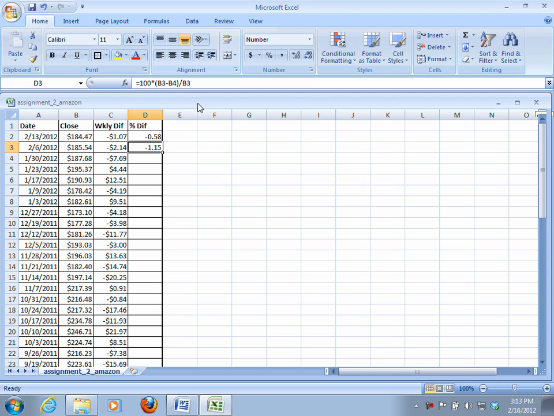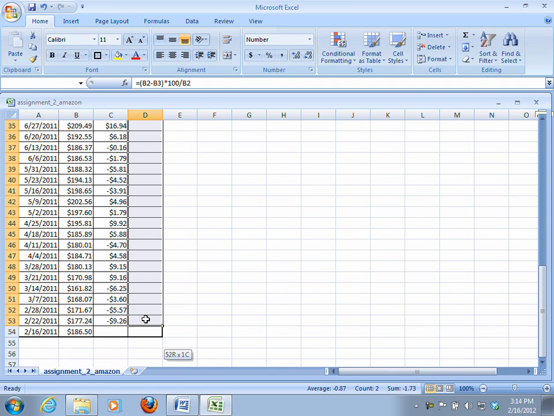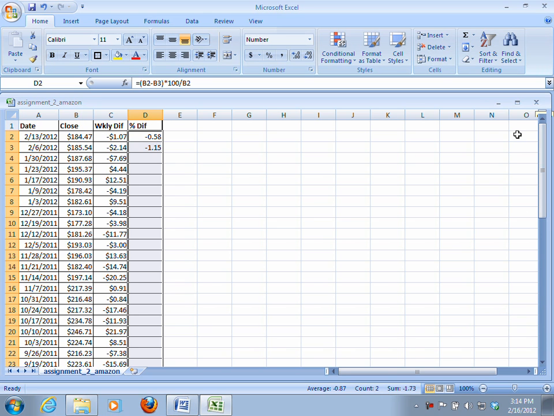I think I can do that whole row now. I can go all the way down here, except for the last one. Equal.